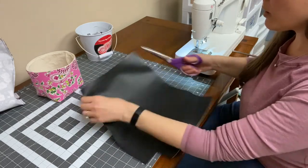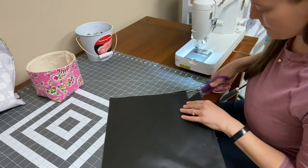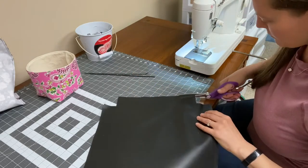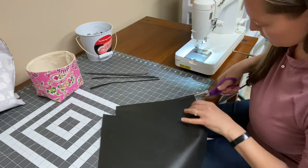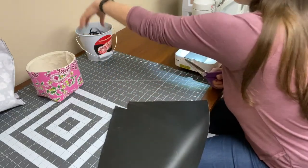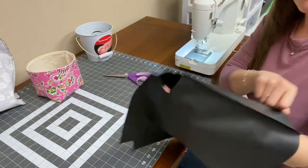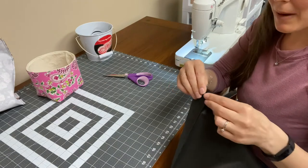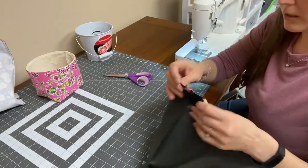Okay, and then we'll go ahead and trim down the seam allowances on this one. So my seam allowances are all trimmed down. Now I've got to do the same thing on the bottom, boxing the corners. And for boxing the corners, we are again going to do that half inch seam allowance.